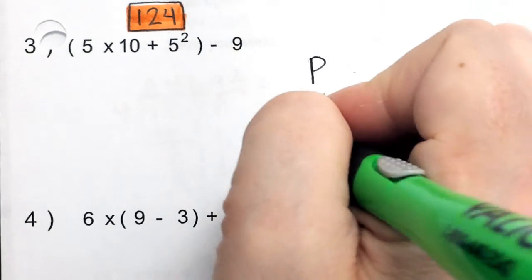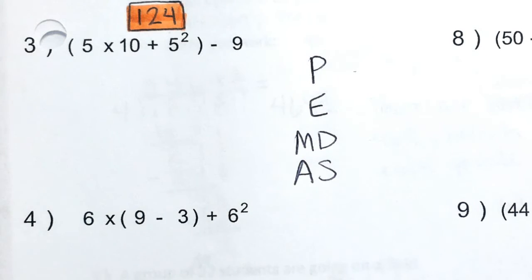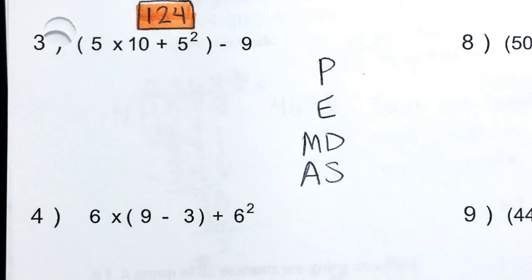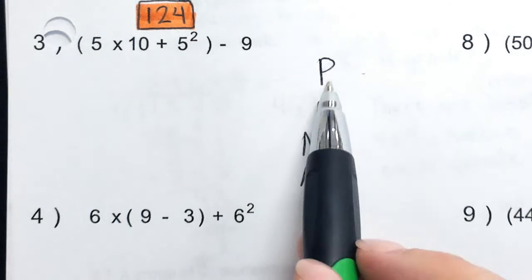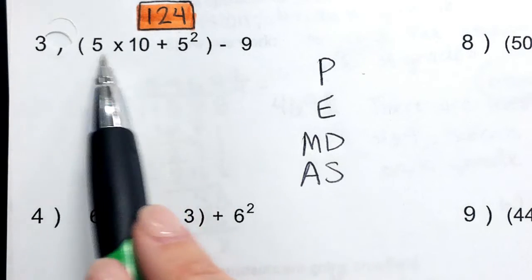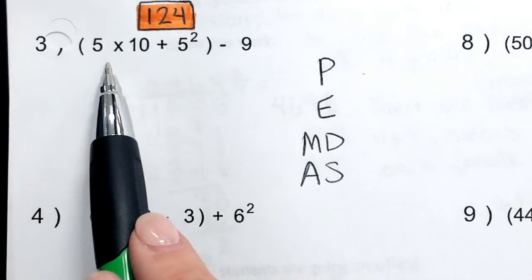Please excuse my dear Aunt Sally. What do I want to do first on number 3? Jason. The parentheses. That first step is always the easiest. It's always going to be parentheses. If they're not there, then we can go to the next one, but that's what we're always looking for. So I'm looking for parentheses. I got them. In fact, I got a lot of stuff going on in the parentheses. How do I know what to do first? Jordan?